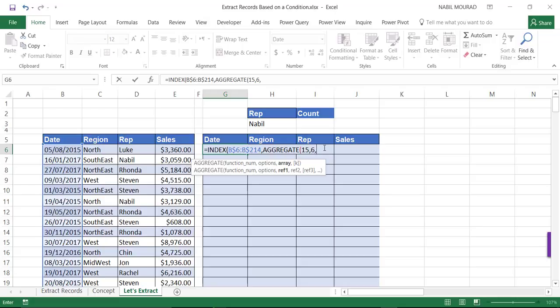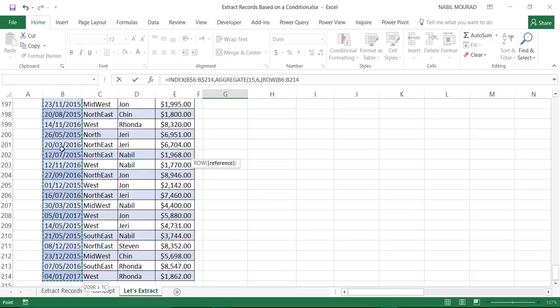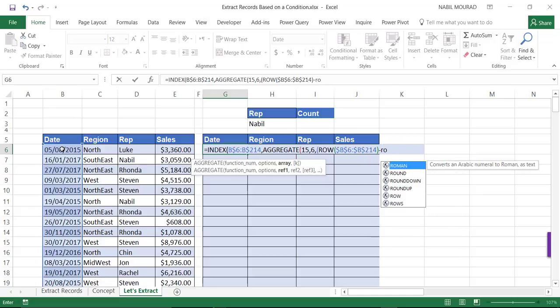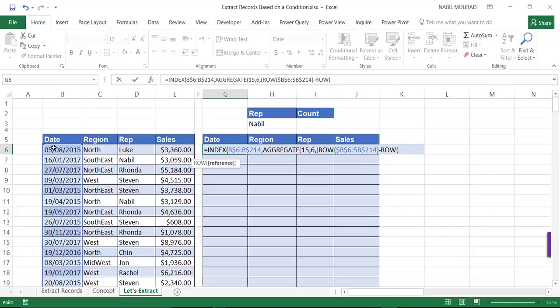My numerator will be created by using the row function, so I'm opening bracket and I'll type row, and then I hit tab. I want the row from B6, shift control down arrow, and F4 to lock it. That will generate numbers 6, 7, 8, 9, 10. But I would like to start from 1, so I subtract the first row, minus row, and then I hit tab of the first reference, and then I lock it, and then close bracket. If I keep it that way, it will generate 0, 1, 2, 3, 4, but I would like to start with 1, so I'm going to hit plus and then number 1 and close the bracket.